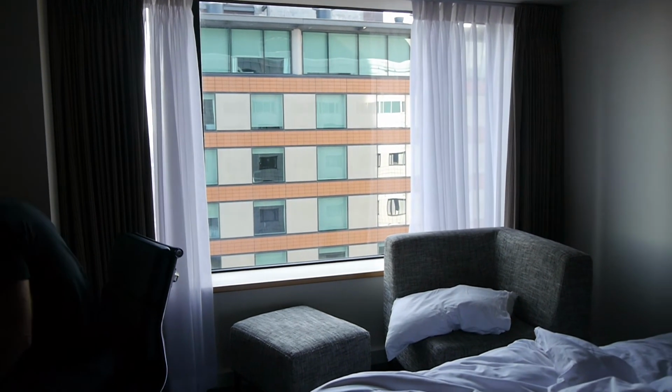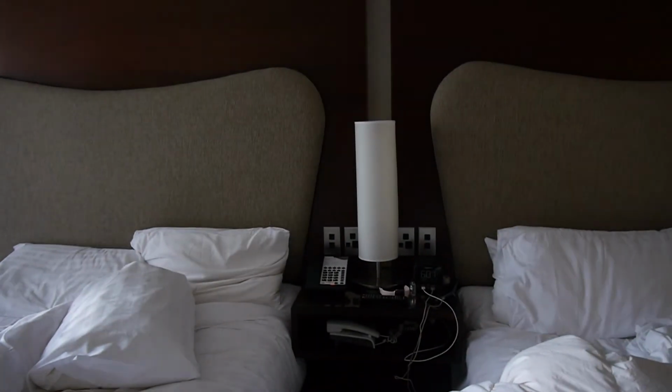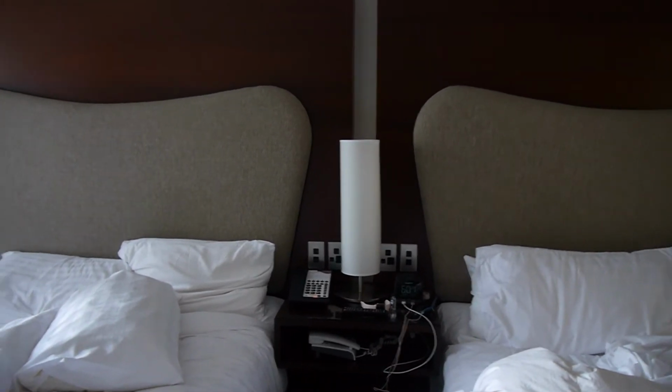A bit of chair in there. Very comfortable. Yeah. We don't need any more room. This is fine, you know. And the fact that we've got two identical beds does allow us to have our own personal space. Like, you can sit on your bed and do your video stuff. I can sit here and read my book. It's pretty good.